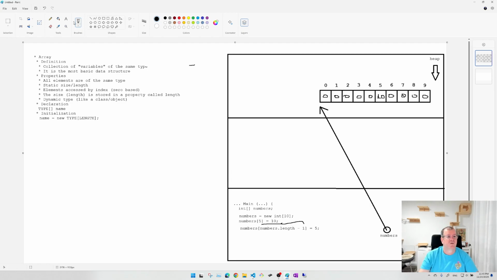So what is happening is we're going to get this. This is just a shortcut that helps us without knowing the size of the array. Imagine that we have a method that only receives the array. How can we reference the last element? In this case, the last element will receive 5.